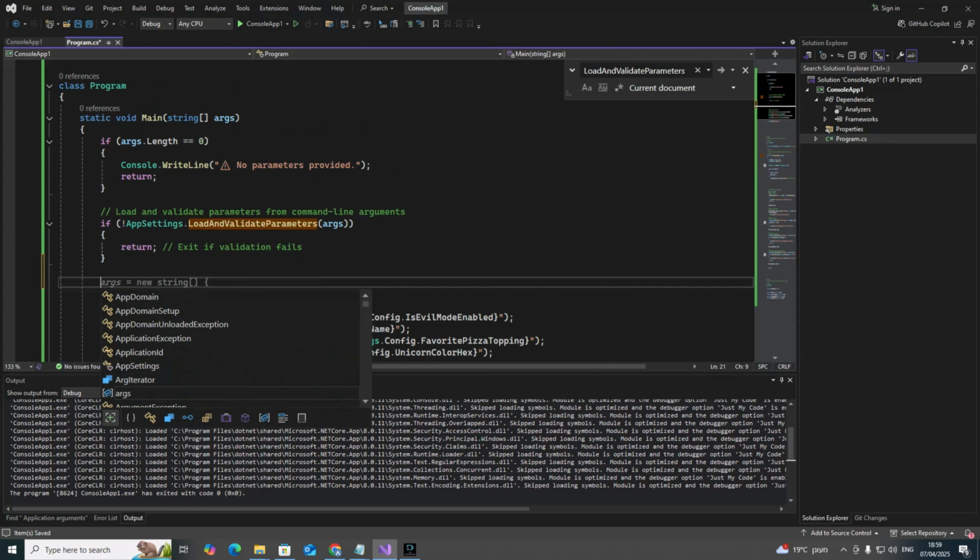It was declared somewhere here. And instead of web configuration dot web app settings, instead of reading it from some configuration file, you pass it dynamically at runtime, and that's how you achieve it.